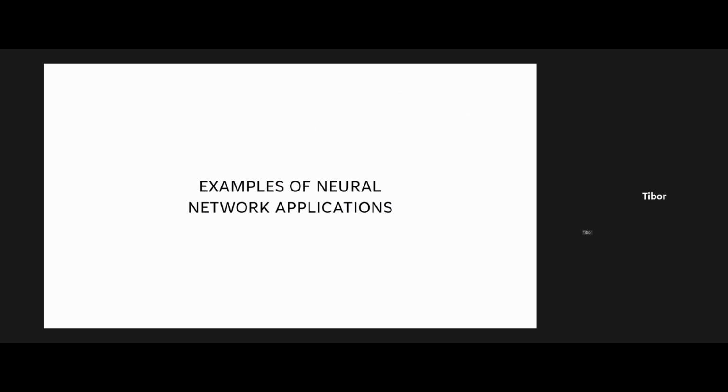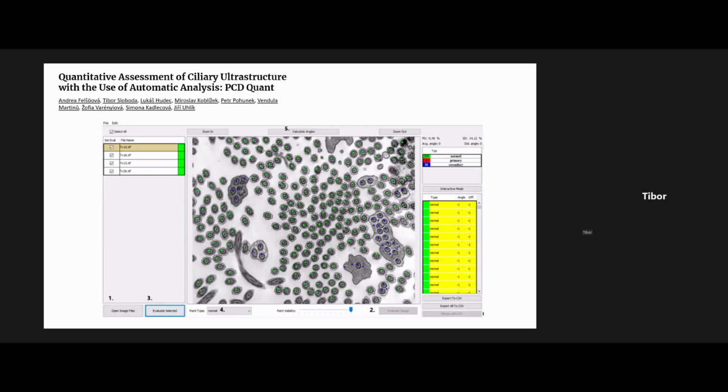Now, I'll give you some examples of neural networks and their applications, ones that I've probably even used in my work. For instance, this one is from the publication we worked on, which is the quantitative assessment of ciliary ultrastructures with the use of automatic analysis. We've developed a software which is able to look at the cilia in the epithelial tissue of the lungs, the cross sections, and be able to predict what class a cilia belongs to, if it's normal or if it's damaged. And based on this, a doctor then can evaluate these results and say whether a patient has the congenital disease associated with it. It serves both as a cell counter and also is able to find all the different classes of the cilia in the image.